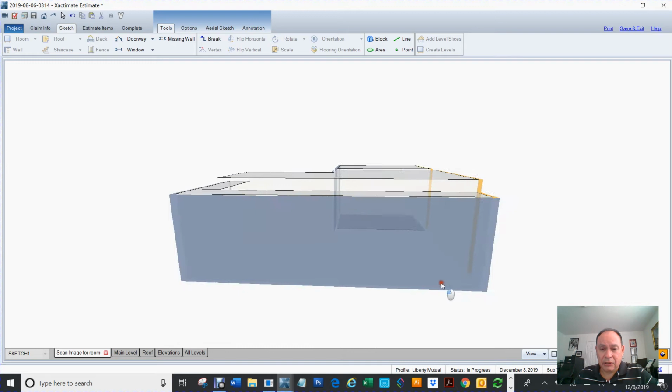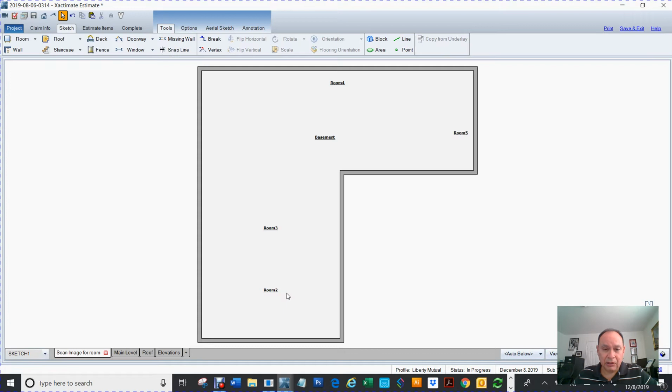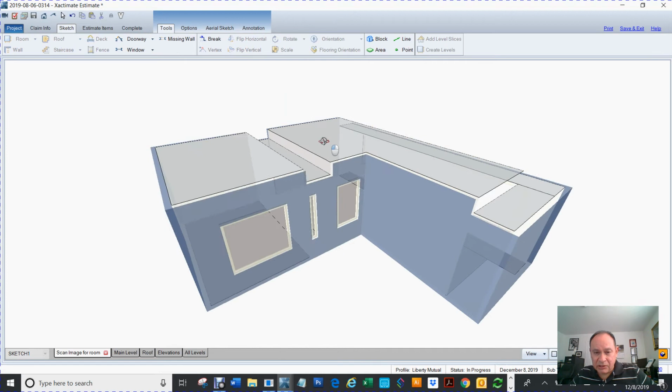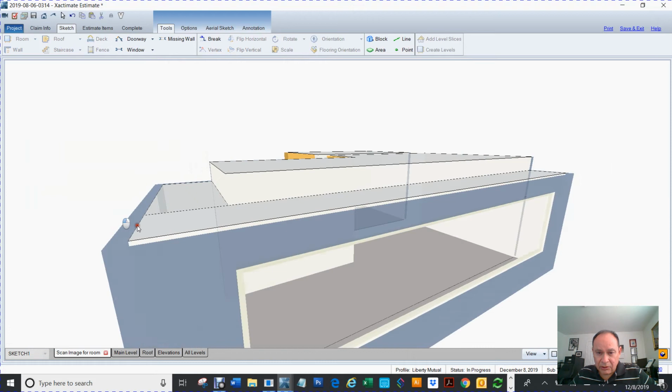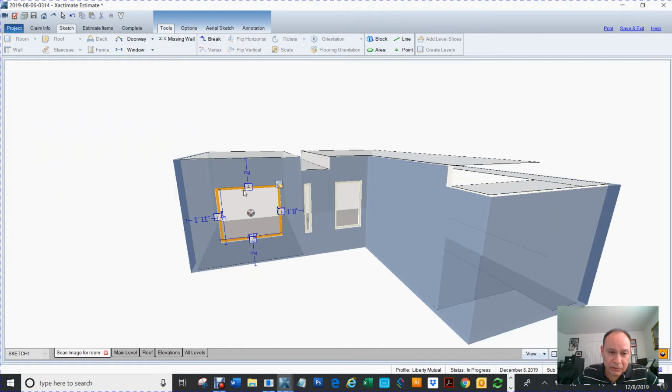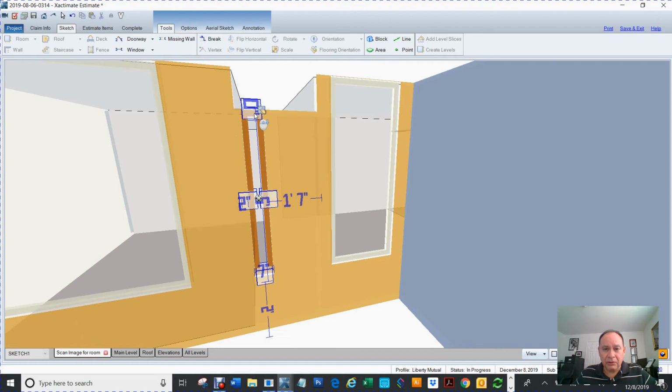Just for grins, so you can see what's going on inside, I am going to create some windows. I'm going to hit W for windows, and hold my control key so I can do more than one. There is a small area, and then here, and maybe way down here. Let's hit 3D again so we can see inside those rooms. It's kind of hard to see, so let's move those up a little bit. And inside, now you can see, there you go.